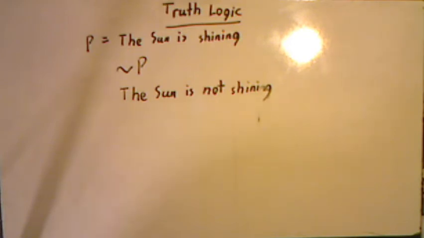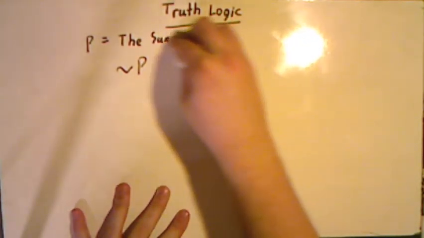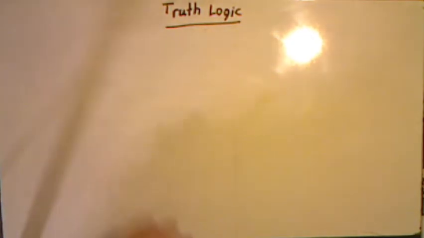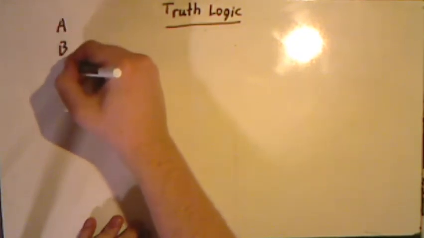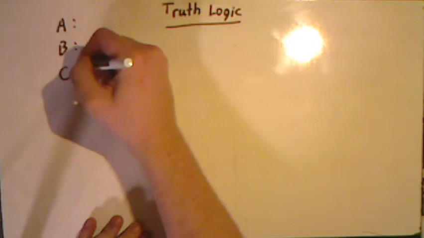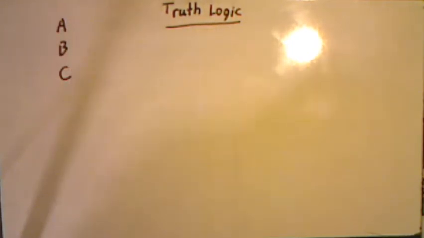Moving on to the second slide. The second slide is where we actually take more of a combination between the idea that these variables are actually sentences, because we are given three variables. We're given A, B, and C. In this case, I'm not going to write out each of these as they are on the slides, but for reference, A is the sentence, my drink is green, B is the sentence, it is raining, and C is the sentence, the clouds drift by.